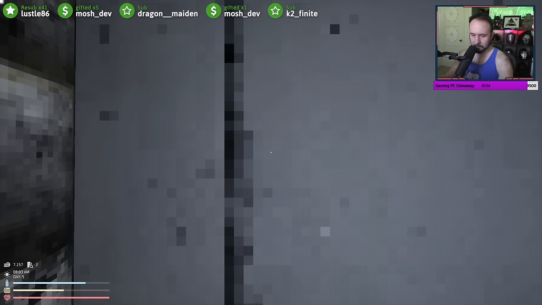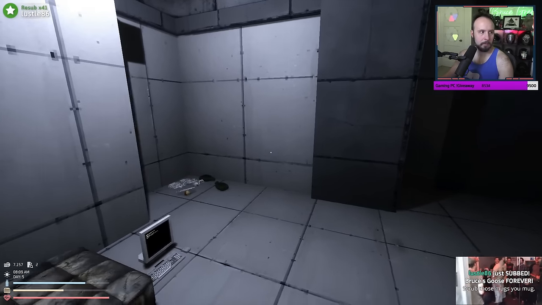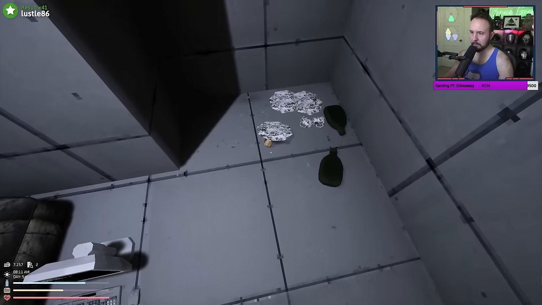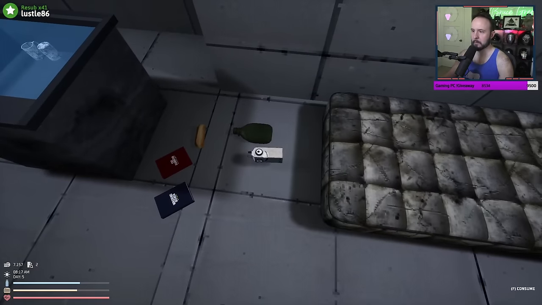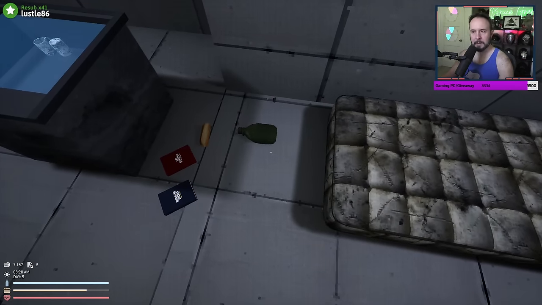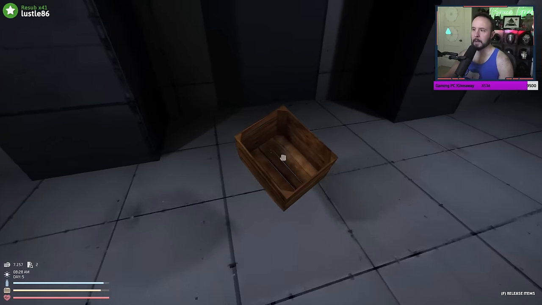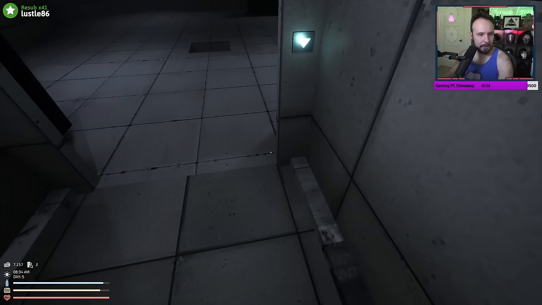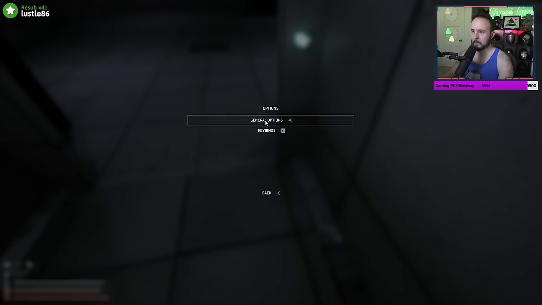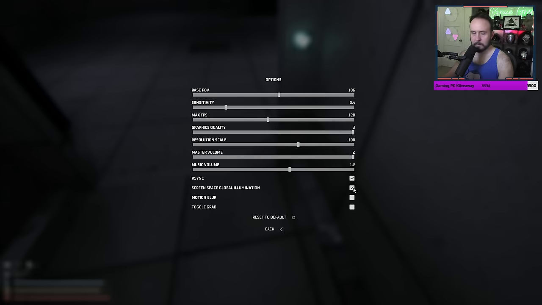All right. I know, it was very dark in there. It looks interlaced to me. Oh, hey, what's that? A bread. Oh, it let me save that, though. All right, let's go. Does it look interlaced to you, chat? The graphics quality is at 3. Is it that, maybe?